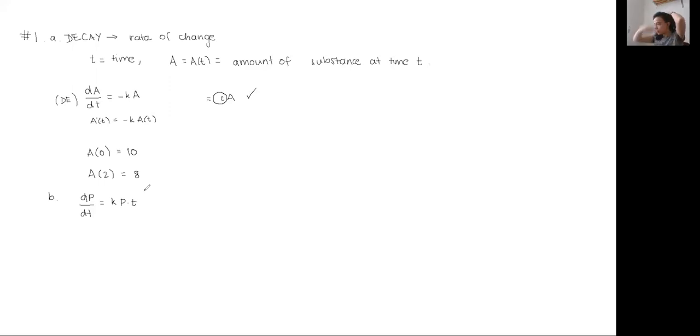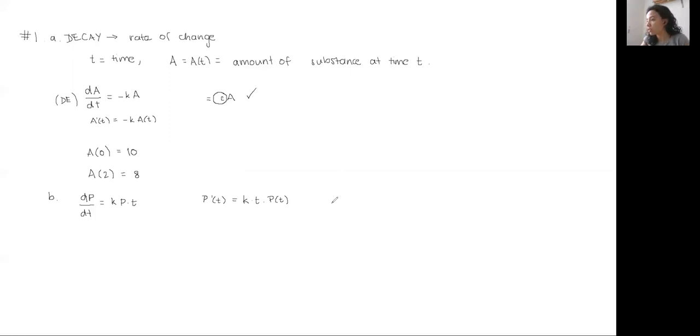Does everybody understand that? Yeah, so it's proportional not only to the size of the population, but also to time. Another way of writing this equation would be that the derivative of the population is equal to some constant times the value of t times P of t. And here's where it becomes really important to know the difference between P of t and P times t. Everybody understands this, yeah? So P prime of t, that's the first piece of information.